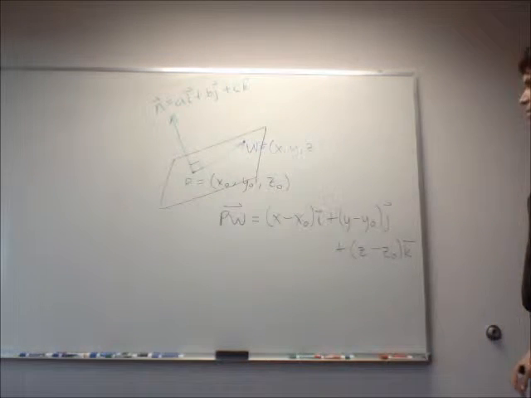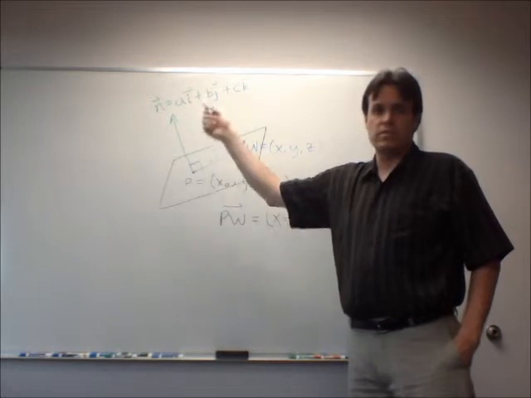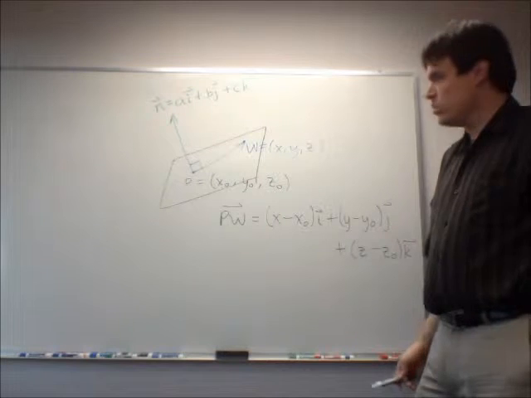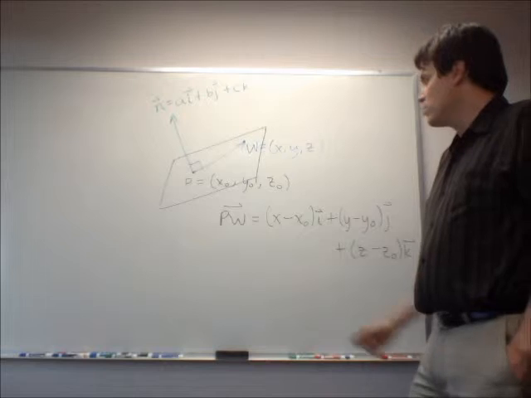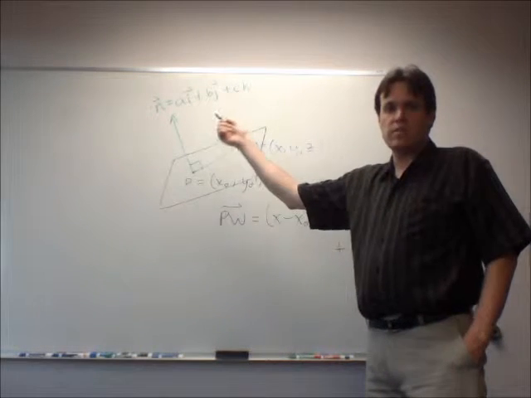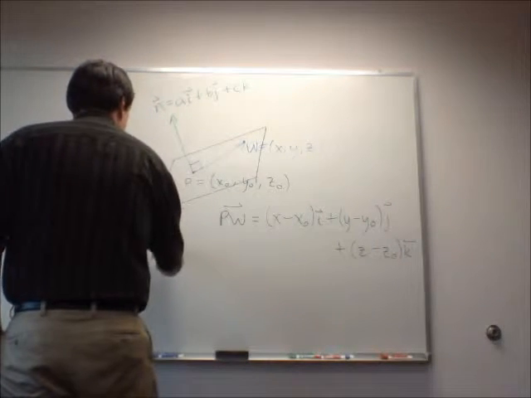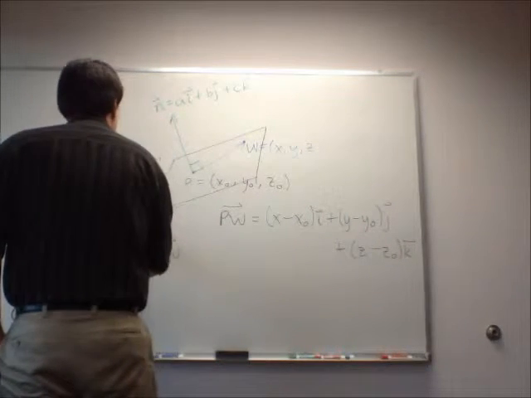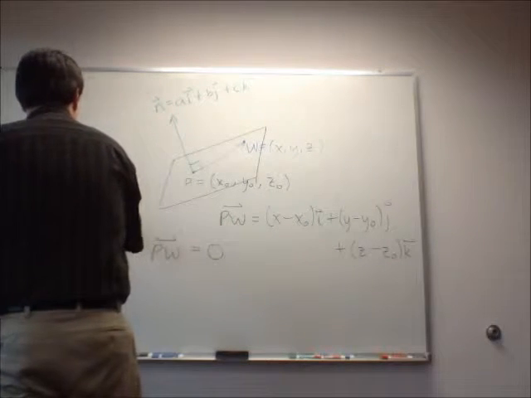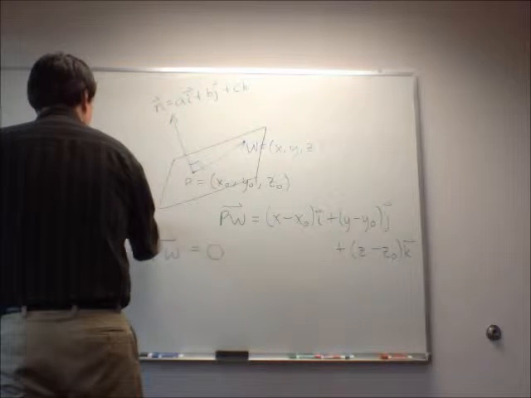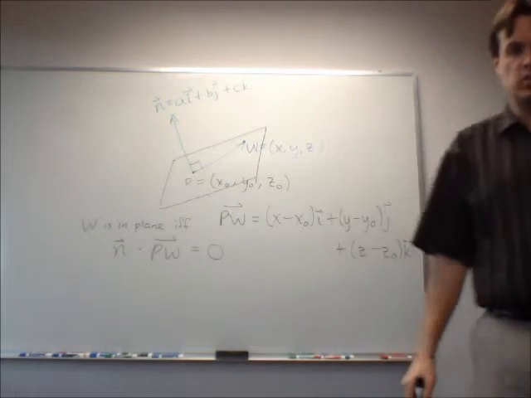All right. Now, I want to test for whether that vector is perpendicular to this normal vector. And as you learned in class, the way that we test whether two vectors are perpendicular is by using the dot product and seeing whether it's equal to 0. So pw will be in the plane that is perpendicular to this vector here, if and only if pw dotted with this normal vector equals 0. That is, w is in the plane if and only if that dot product is equal to 0.